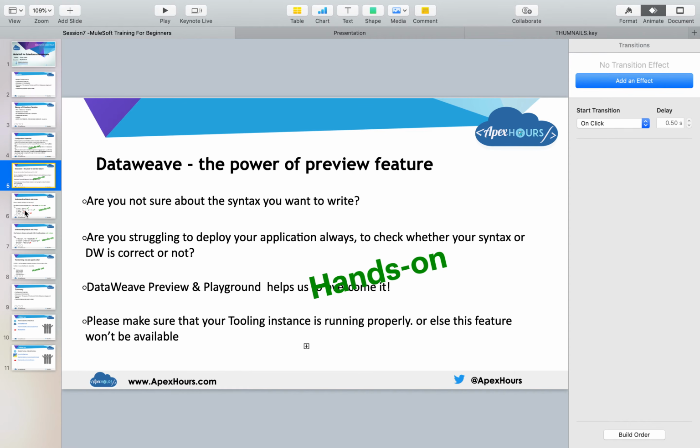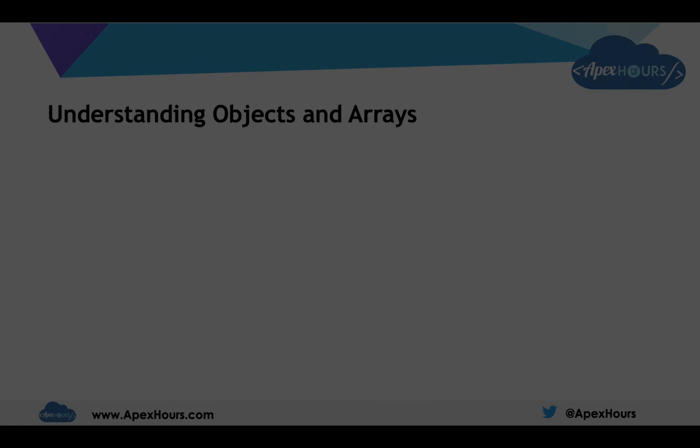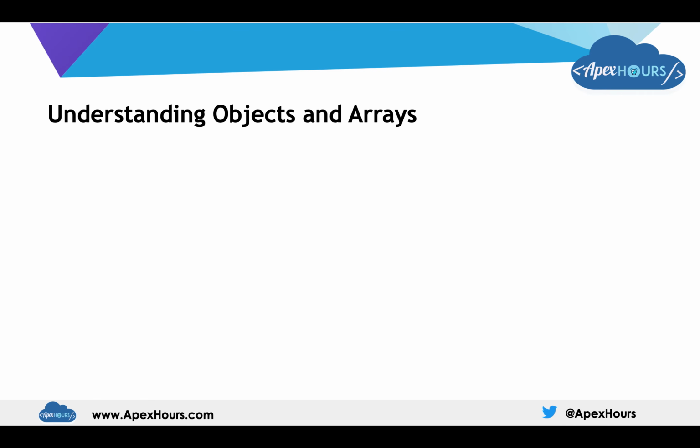so that is the power of this one. And let's start with understanding of objects and arrays. This is again for those who know already what is an object and what is an array, and those who know what is JSON, you can skip it. But people who are freshers, who are not from an IT background, or who are not too technical, this is useful for you. Please concentrate on this and don't make any mistakes in identifying an object or an array. All right, so let's get started.